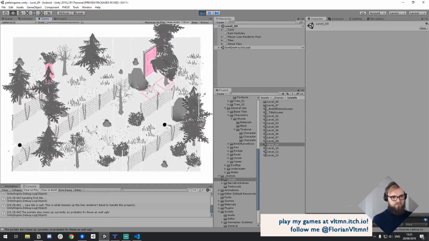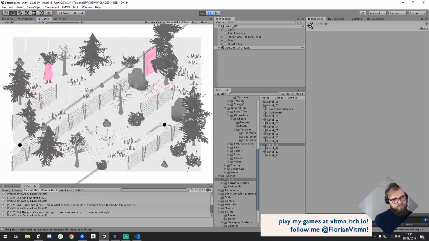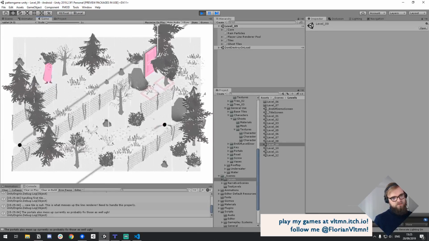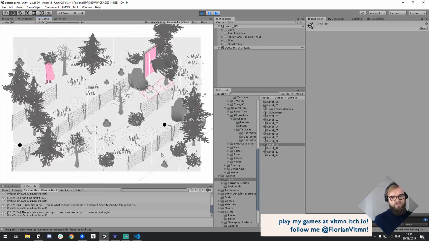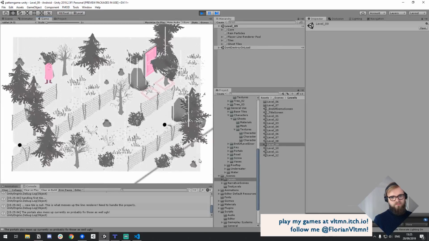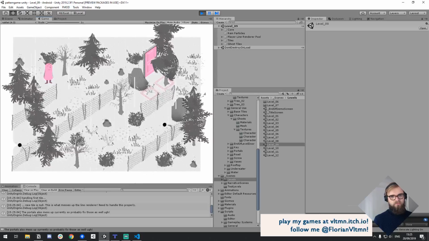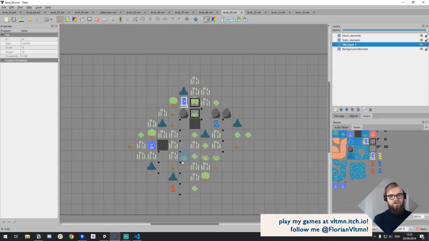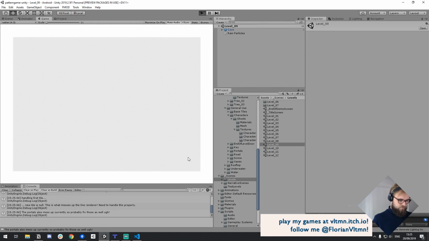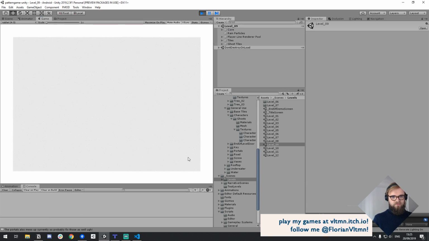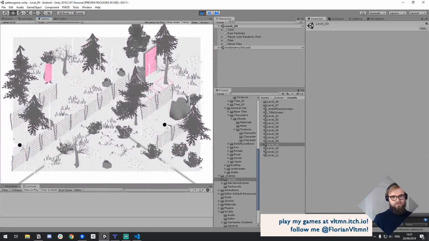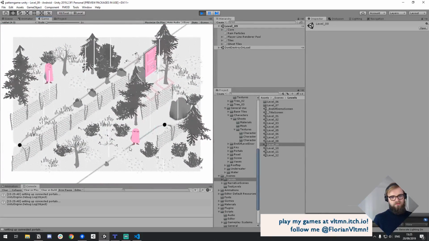I think that works nicely. I think this space could be opened up to gameplay. I don't think it's really necessary to silo it off as much as I was doing. So maybe something like this could work.